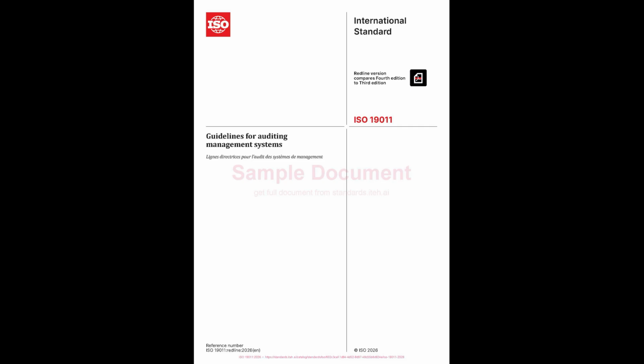I see where the standard is going, but I want to look at the friction in the next clause. Yeah. 7.2.5. This deals specifically with achieving audit team leader competence. It states that to become a leader, an auditor needs additional experience acting in the role of a leader under the supervision of another team leader. But it includes a very specific mandate. Yeah. This experience should be gained under the direction of a different audit team leader.